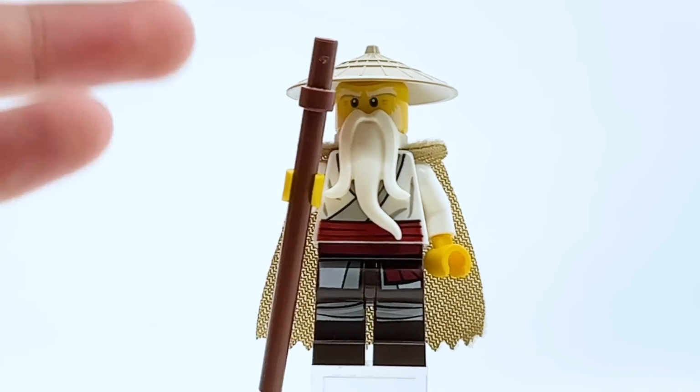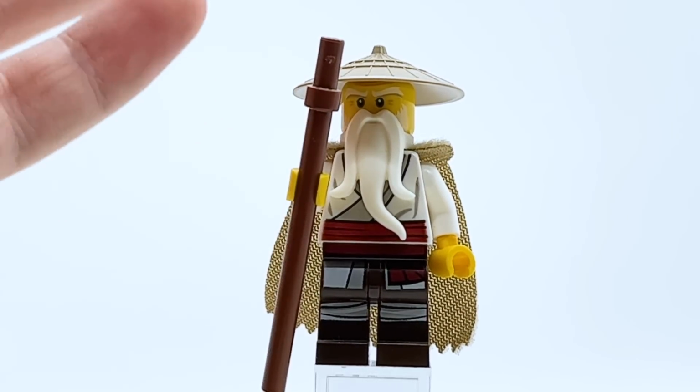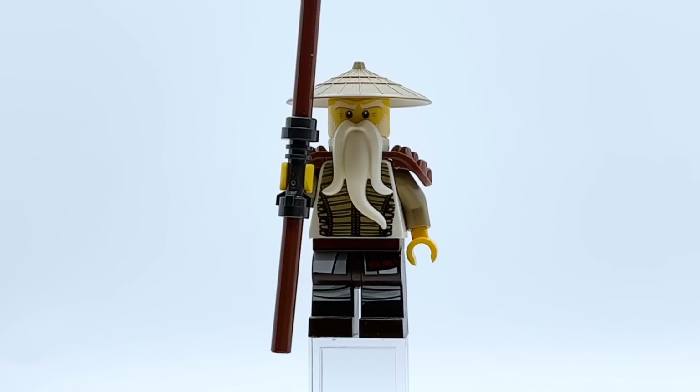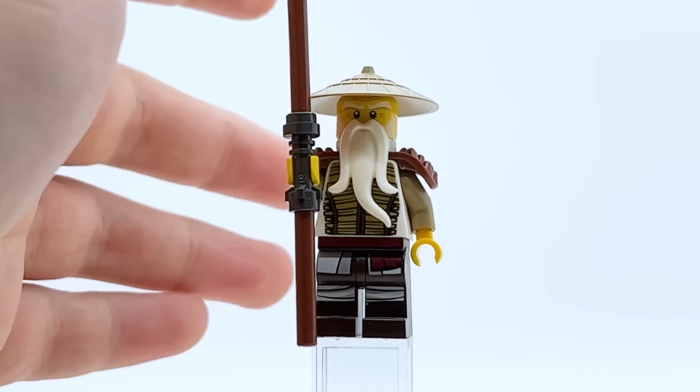Super unique figure, and as you'll see, we haven't really gotten too many standard Wu suits since this guy, but if we get another one such as for the new show this year, I hope they're more like this, because this guy's fantastic. Coming to 2020 and Season 12 Prime Empire, we didn't get any new Wu minifigures that wave. However, with Season 13 Master of the Mountain, which also released that year, we did get this figure, Hero Wu.